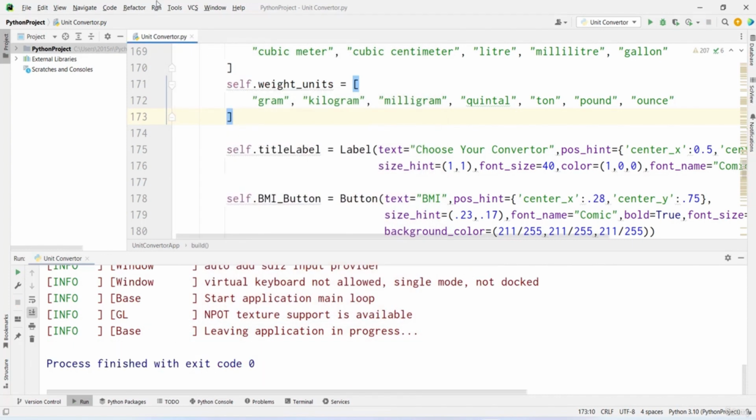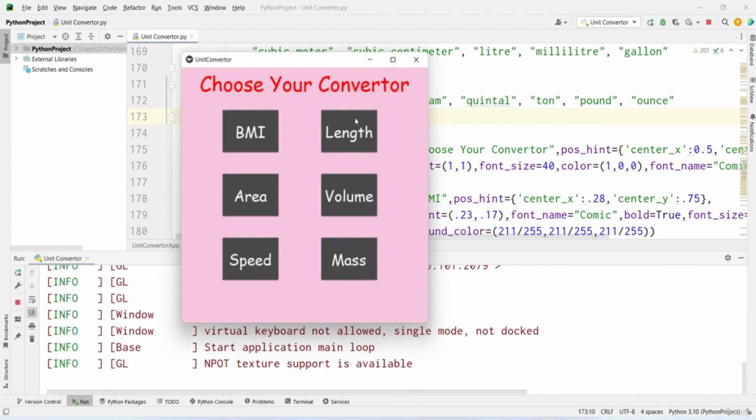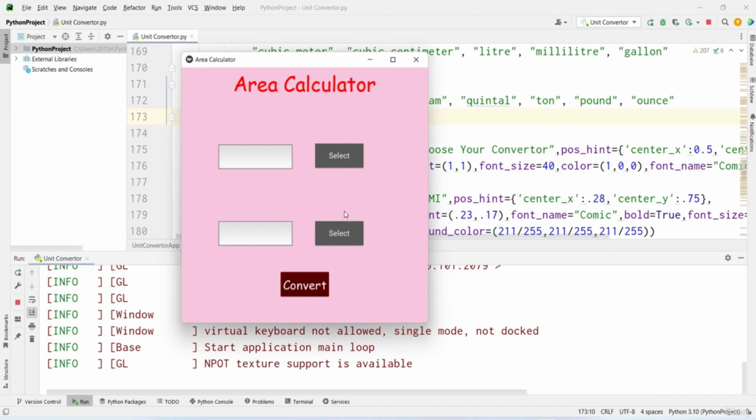And now same goes for the remaining converters as well. So for example, if you just click on the area unit, you're just going to see all the area units. So say that you just want to convert, in here we will have acre, and say that you just want to convert it into hectares. So say that you want to convert 10 acre into hectares. So 10 acre contain 4.04686 hectares. So if you're familiar with area units, then this is what it is.